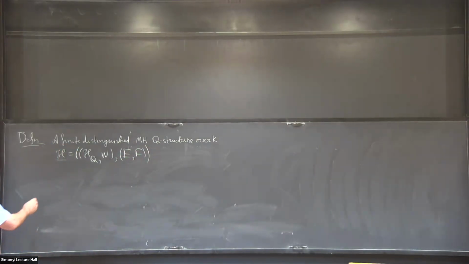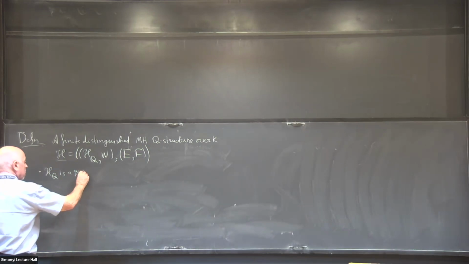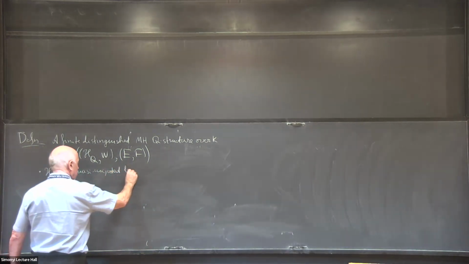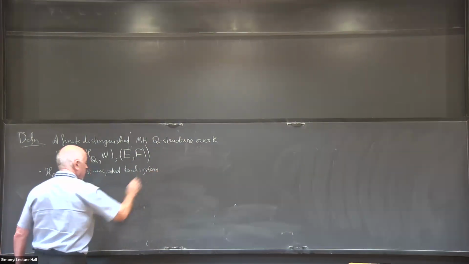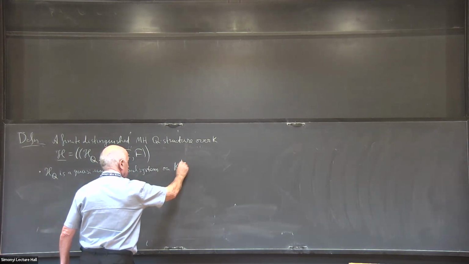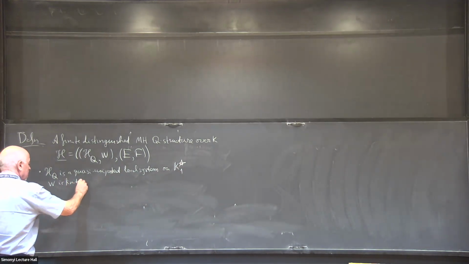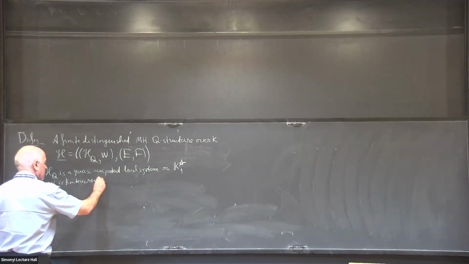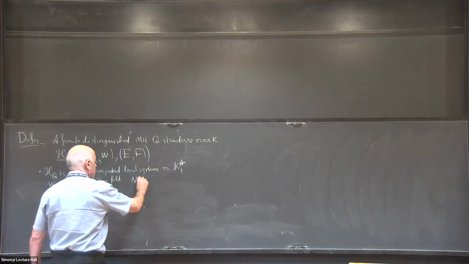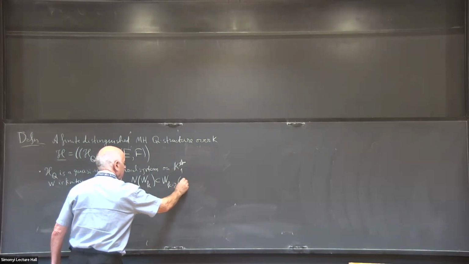Now where HQ is a quasi-compact, quasi-unipotent local system of Q vector spaces on this space, and W is a finite increasing filtration with the following property. Now I write N WK lies in WK minus 2 minus 1.